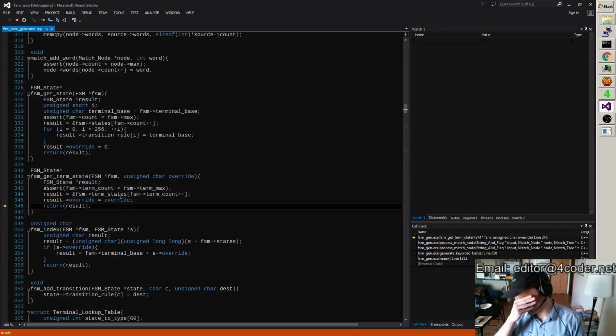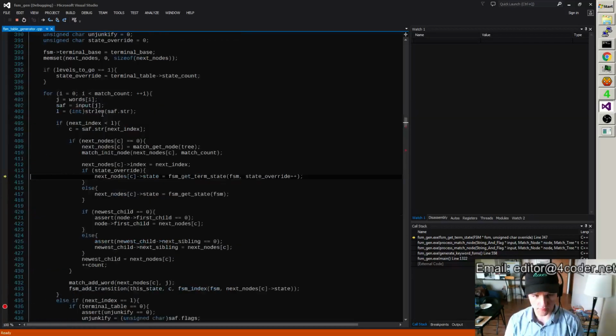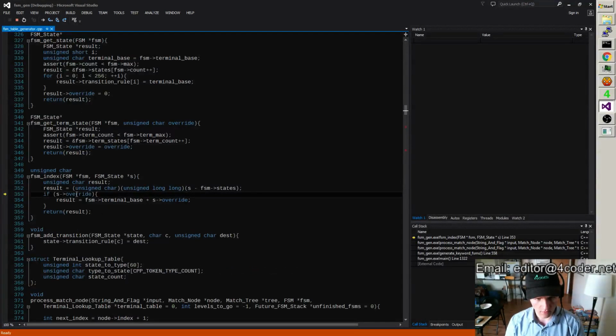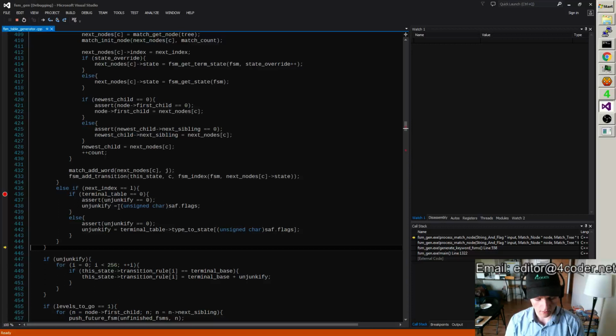which should be 0. Which is weird, because if it has an override of 0, I guess it has an override of 1, because no one needs an override of 0, right? 0 is the first table which no one should ever transition back to. So, yeah, it looks like it's an override of 1. Is what that should be. And then this is the first child. We add a transition to this table here, and this time the override is true, so we do terminal base plus the override. We just put 55 in there. It's totally bogus, and so on.